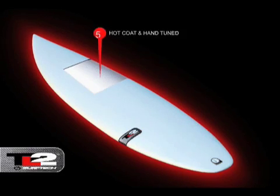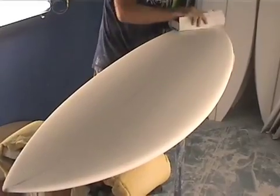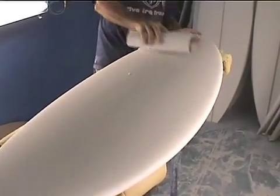Right. But there is 3 to 4 times the amount of hand labor in one of those than there is in a PU, in a standard. If anything, the PU is the pop-out. It's just stamp those things out all day long. That's labor intensive. Right. I mean, that's why I stopped making sandwich box. It's too much work. I have to charge $2,000 a board for it.